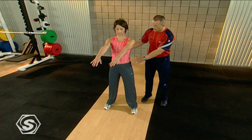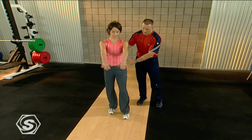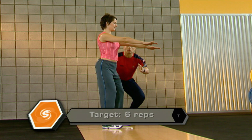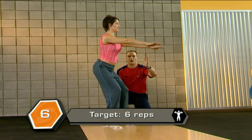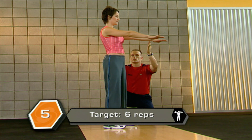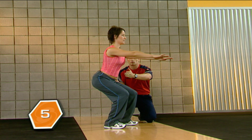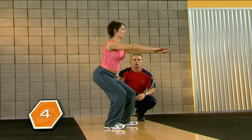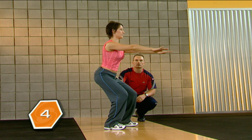I'm going to have you turn just slightly to your side — there you go, that way we can get a good view. Tummy's going to be tight. Six reps, squat down, quarter squat. One, one thousand, two and up. Go ahead and squat down and hold it. One, one thousand, two, one thousand and up. Good. Four more. Down, hold it. One, one thousand, two, one thousand and up. Make sure to keep a good pillar, tummy's drawn in.